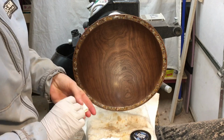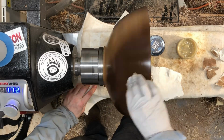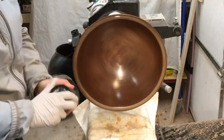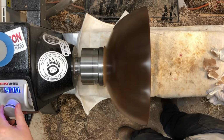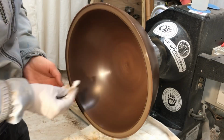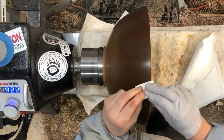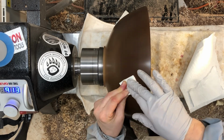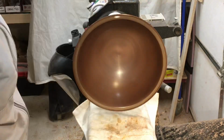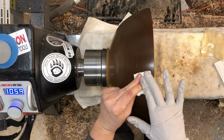Now I'm going to put on Brad's abrasive sanding paste. I know a lot of you guys keep asking me why I do both of them, and the answer is because I can, and I don't think that it can ever be too smooth. Again, I sort of liken this to when you're using the Beall buffing system. You have two compounds that you use. You start with the Tripoli and then you go to the white diamond before you use the wax, and I'm kind of treating this as the same sort of a thing. Brad's abrasive sanding paste is a little bit finer grit than Axe, and so I start with Axe, and then I use Brad's, and then I use whatever top coat I'm going to put on. In this case, I'm using Brad's tongue wax.